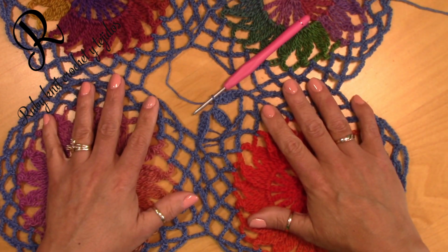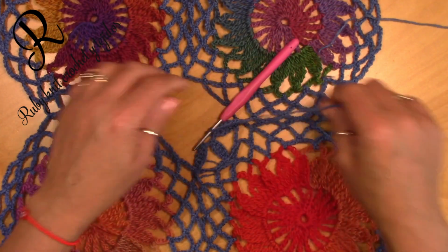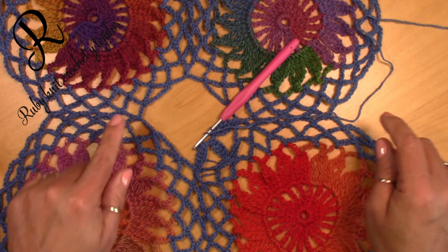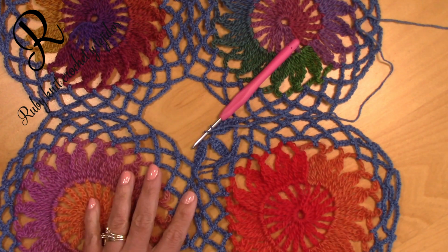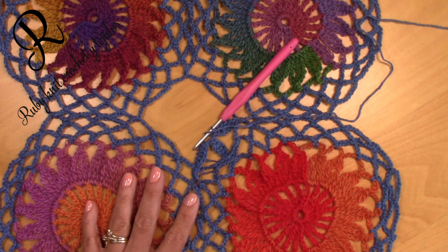The next petal will be in the chain 8 space. The other one in between these two. The other one in the chain 8, in between these two, and the chain 8. In the end, you're going to have 8 petals. And then I'll show you how to close and how to finish this center.